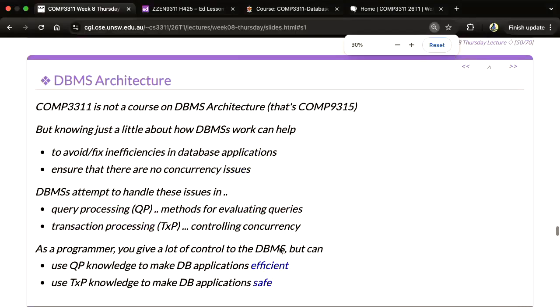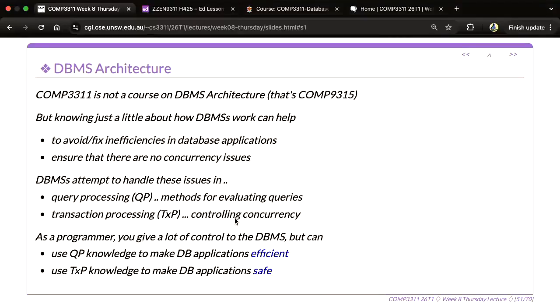Okay, so that completes all of the basics of relational algebra. And now we're going to talk more about how it's related to DBMS architecture. So COMP3311 is not a course on DBMS architecture; it basically teaches us how to take advantage of the PostgreSQL database. If you really want to know what is happening under the hood, how to implement these relational algebra operators, how this data is stored on disk, you should take another very interesting course offered by CSE as well.